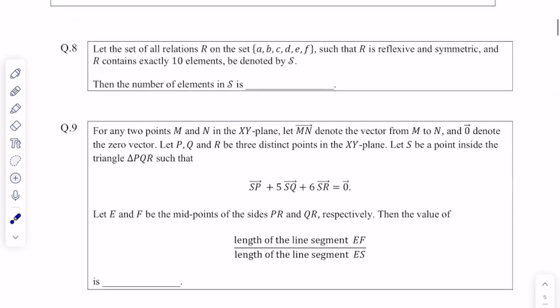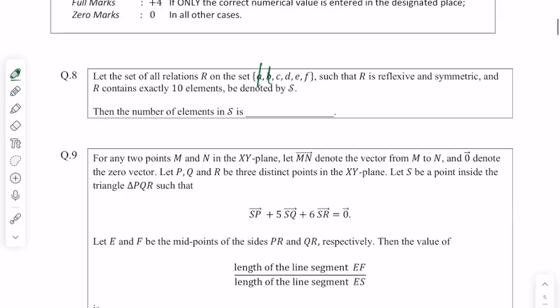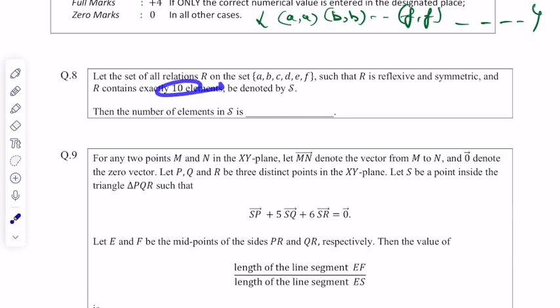Now we'll move on to the numericals. Next one is: let S be the set of all relations R, where R is reflexive and symmetric and contains 10 elements. We have to find the number of elements in S. Now I have a total of 6 elements over here. So by default, just to ensure it's reflexive, I am done with 6 of those, that is A, A, B, B, and so on up to F, F. Now I have space left only for 4 possibilities, because it is given I should have only 10 elements.